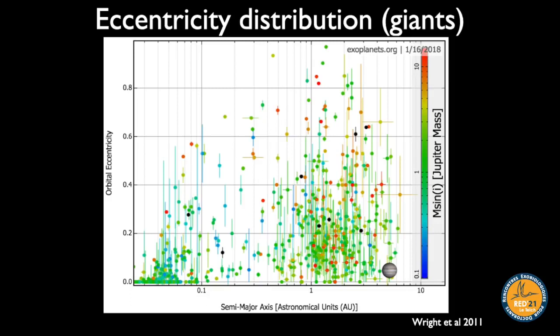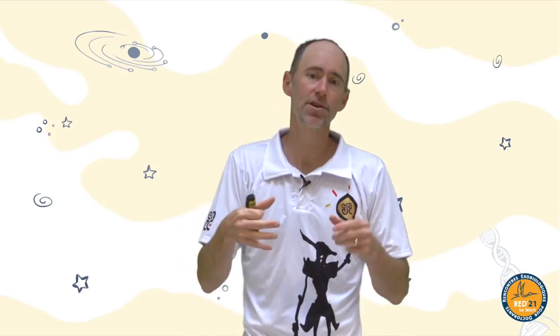So this is one of the many surprises of exoplanets. And so what you can see here is, close to the sun at small separation, you see the clump of hot Jupiters. Most of those do have relatively circular orbits. And it's not certain whether that means they formed on circular orbits or whether they at some point had more eccentric orbits and a sort of dissipative process changed the shape of their orbits and made them more circular. The main dissipative process would be tides, basically tidal dissipation within the planet and the star.